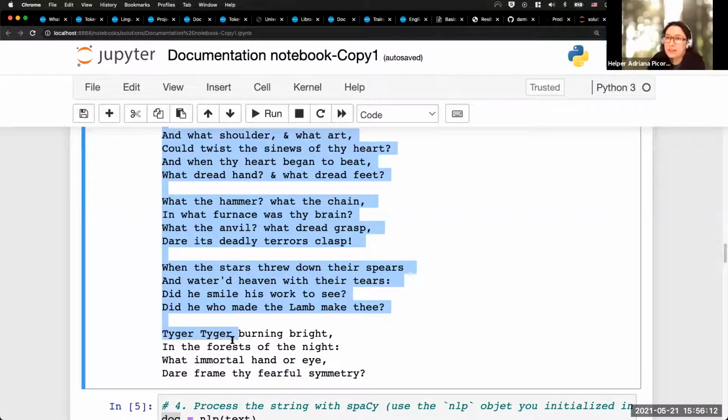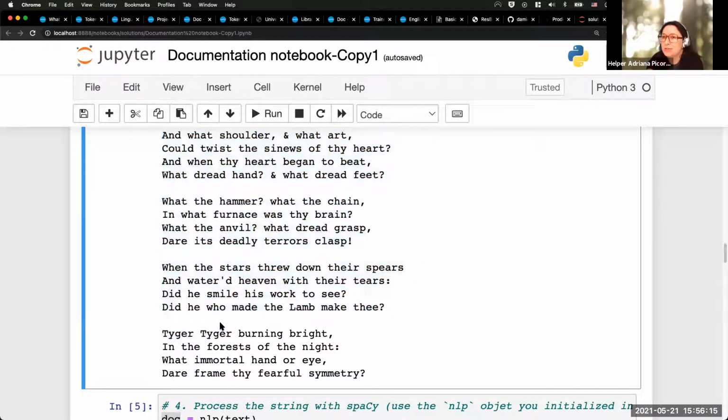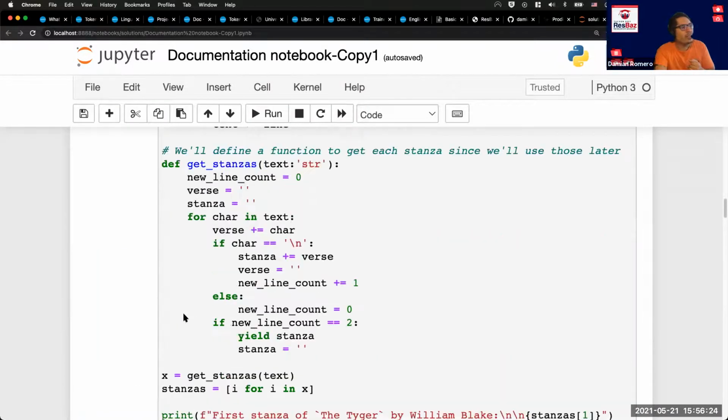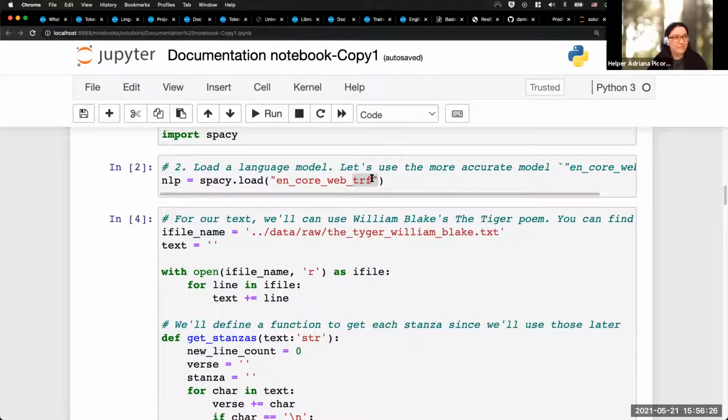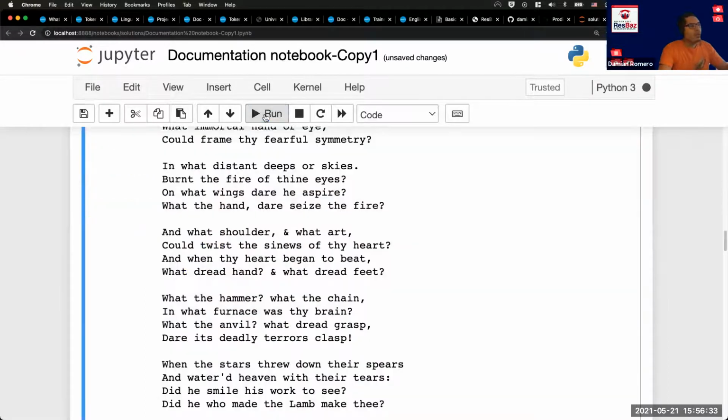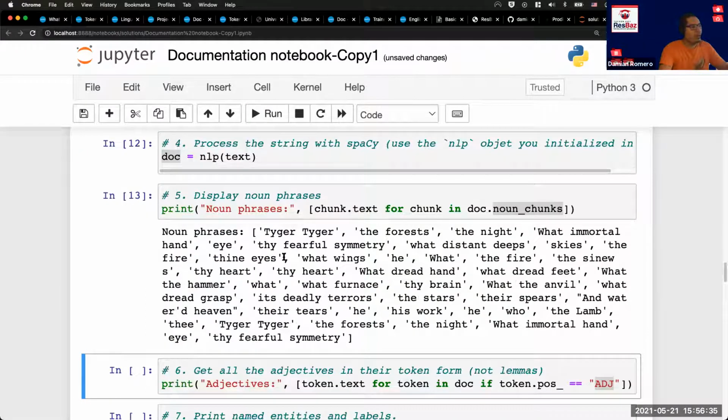I think it's interesting also that the definition of noun phrase doesn't include a preposition, like "of something." Yeah, and that will change with each language model you try. So why don't we actually try and load the small language model here? That would be a good thing to just run on your own. I don't know if there were any changes, but let's see how the noun phrases are still classified.